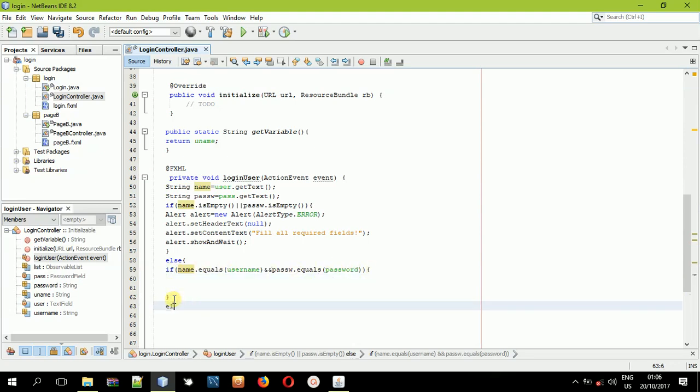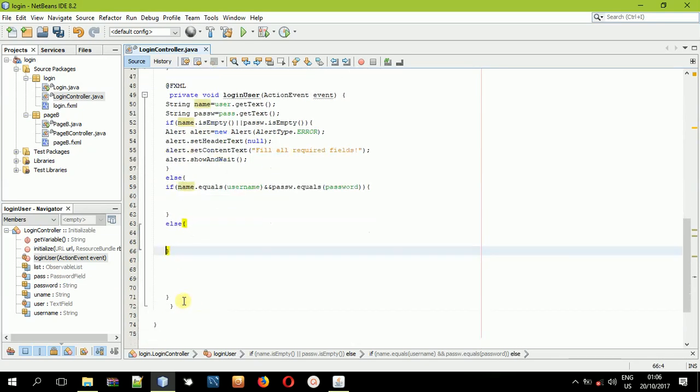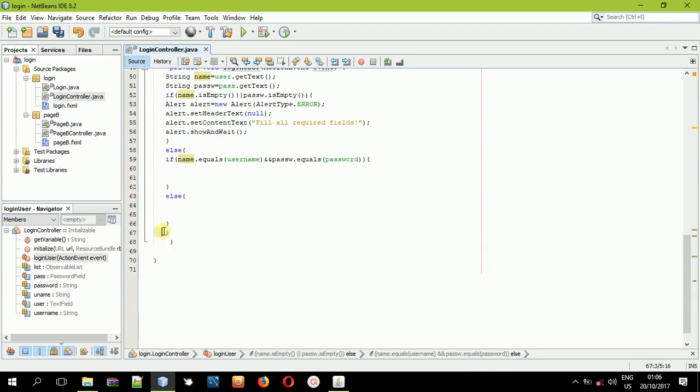So first of all, let me type an else condition here, meaning that maybe one of these two, the username or the password, someone has not entered correctly.